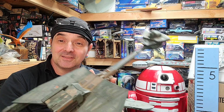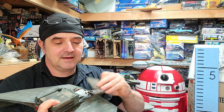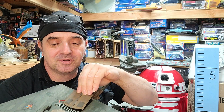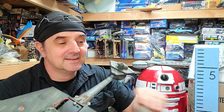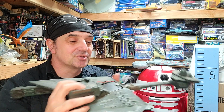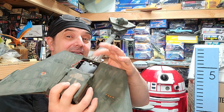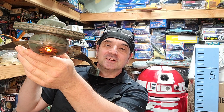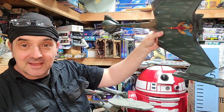And one thing I did on the Klingon ship here is I added magnets to the battery box and the door, so when you put it on, it snaps on, snaps off. Now I did pull the back off here to make sure I put the magnets on, because sometimes you just forget. But anyway, it's been up there a long time. When this kit came out, I put the batteries in, and it still works. That's crazy. Them Duracell batteries are the ones that keep on going. The light kit does work.